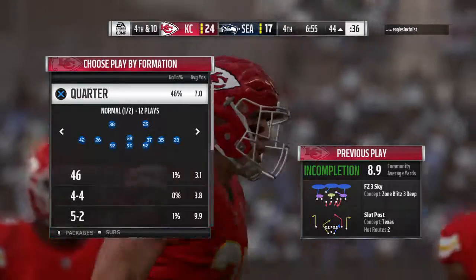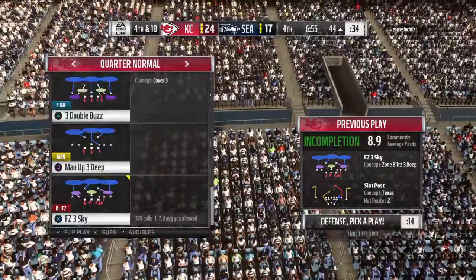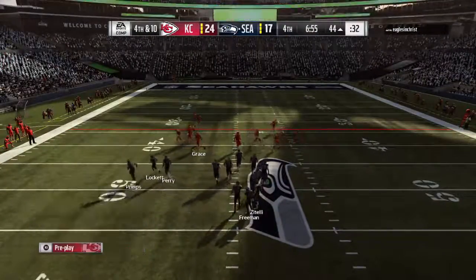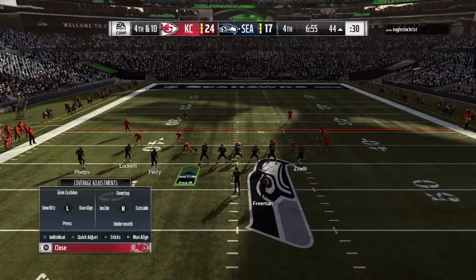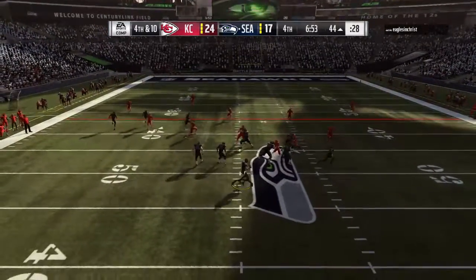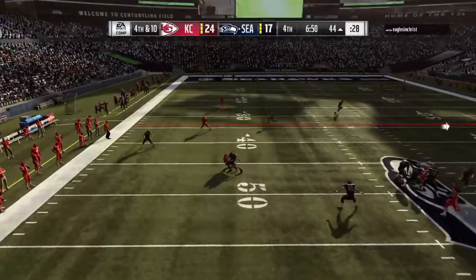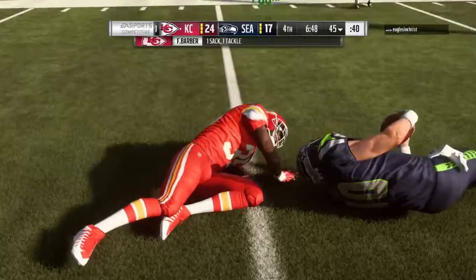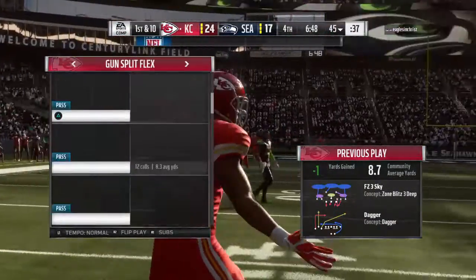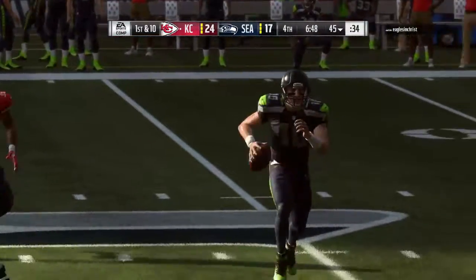Now it's 4th. This defense was definitely alert to the possibility of the deep ball, and they were more than ready for it. They've got the lead, 4th quarter. Maybe can expect more passes like that downfield. Got to try it here. He's back to throw. Buying time to his left. And he will not make it back to the line of scrimmage as he's going to be taken down. Pete Carroll rolled the dice, but it didn't work out. And the Chiefs' defense comes up with a stop.